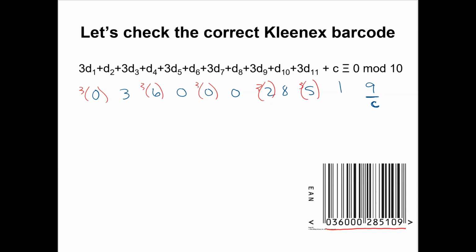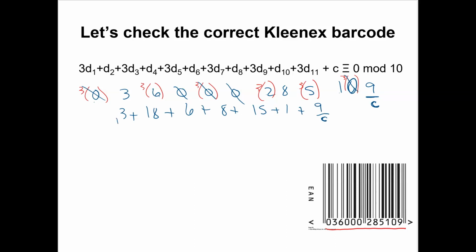Let me see here. There's a 0. How did I know already? Because we should multiply by 3 right before. So you should always check. So that would be 1, 2, 3, 4, 5, 6, 7, 8, 9, 10, 11. Okay, 11 and our check digit. So now I'm going to actually do the multiplication. Well, that's 0, so that goes away. 3 plus 18, 0, don't care, 0, don't care, 0, don't care, plus 6, plus 8, plus 15, plus 1, 0, plus 9, my check digit. I'm going to add that always last.